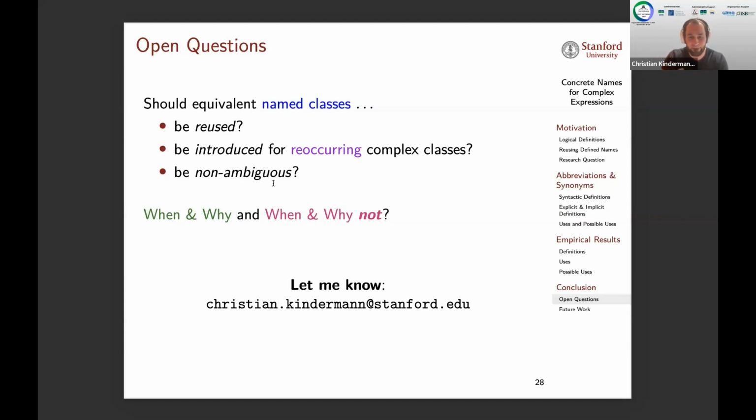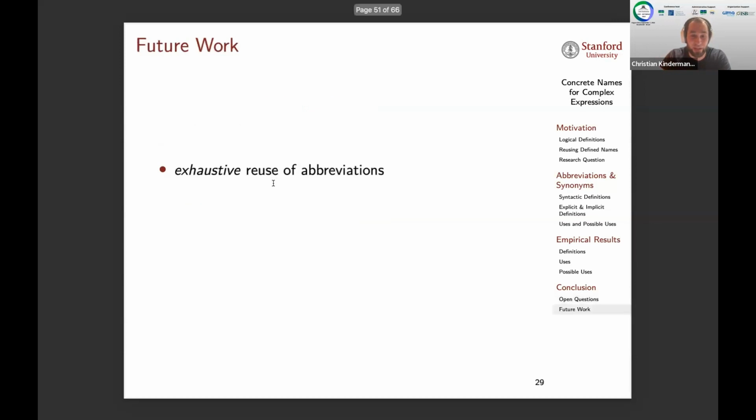That almost looks trivial, but if you actually look into practical issues, it's not quite as trivial. But it can get quite intricate and complicated real fast. And I'd just like to show you how this could come about. So these are just some directions for future work. So the first question one could ask is whether named things should be exhaustively reused throughout an ontology. Now, what do I mean by that?